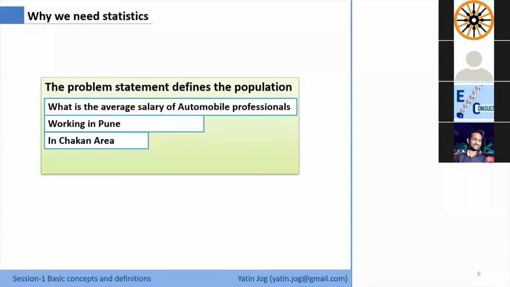50,000 into 5 minutes. Total number of minutes, convert them into number of hours, convert them into number of days. Considering 5 days a week, number of weeks, number of months. Can you tell me how many months will be required just to collect the data from 50,000 individuals?